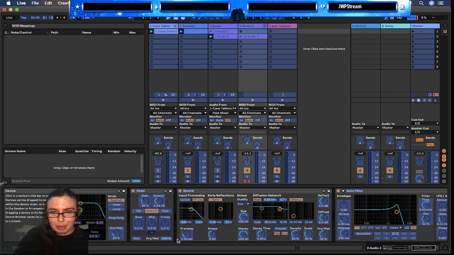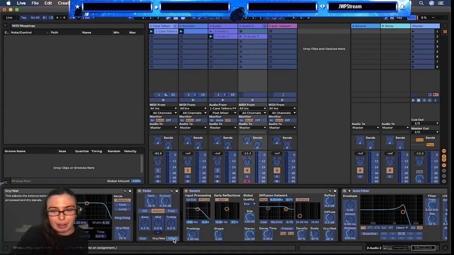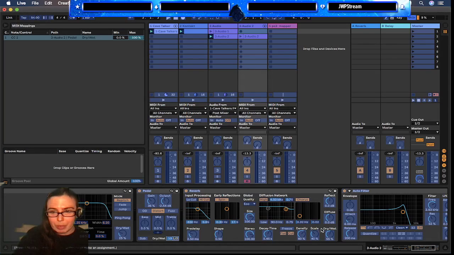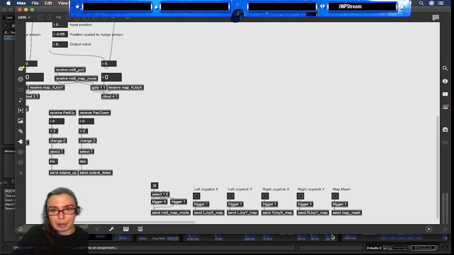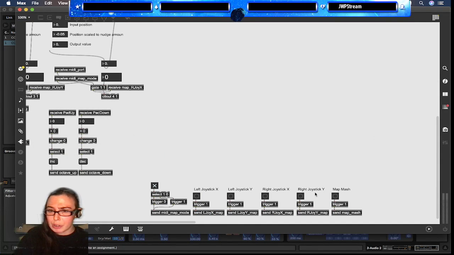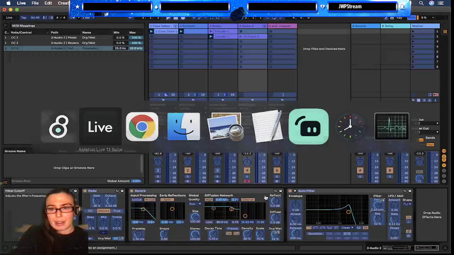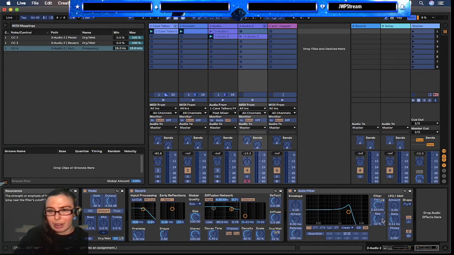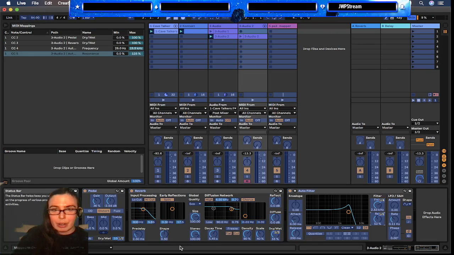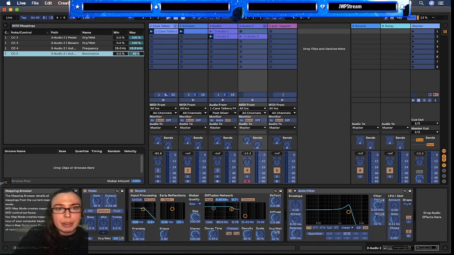Map. And we're going to say wet dry on the distortion is left joystick X. Wet on the reverb is going to be left joystick Y. And then our filter will do frequency is right joystick X. Resonance is right joystick Y. And we're going to limit that a bit because we don't want to hurt our ears.